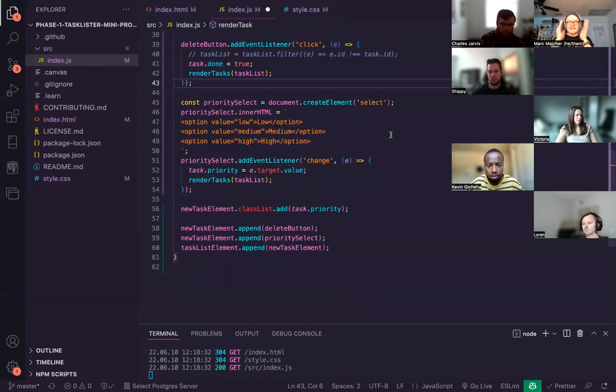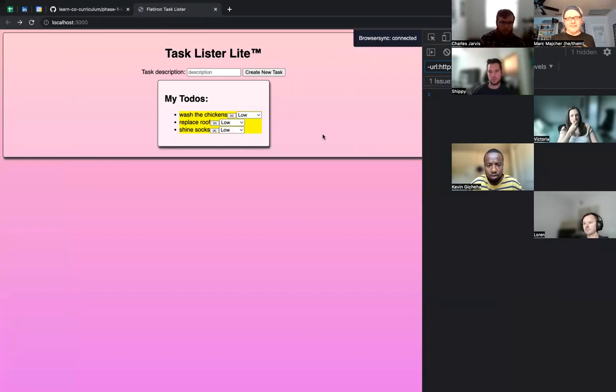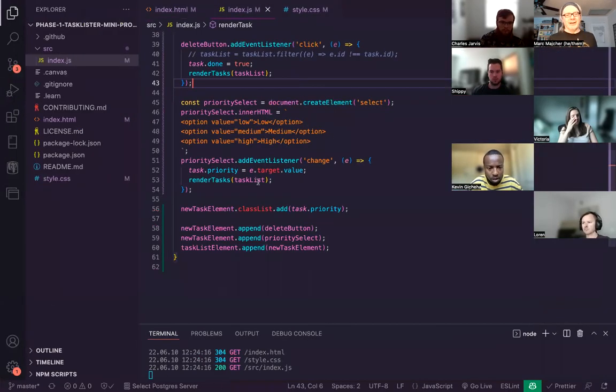But for now, let's see if the thing that I wrote actually works. Relatively confident. Let's find out. Oh, so we will make that work. Let's see. Medium, medium high, red, green, low. Aha. So the thing that's happening here is that we're not setting the drop down to the value of the task. So it's always going to be on low, which is going to cause a problem.